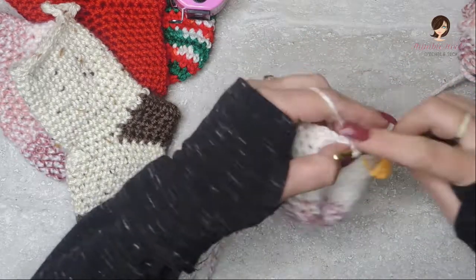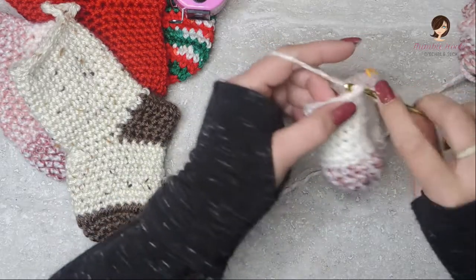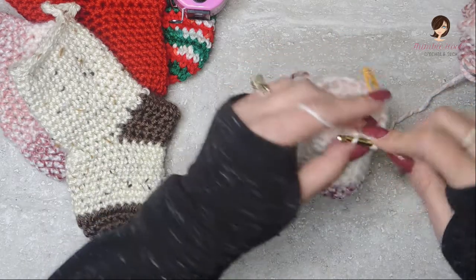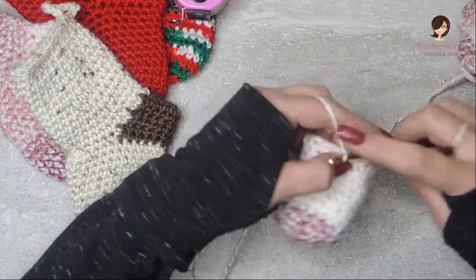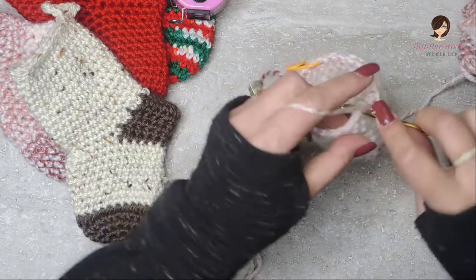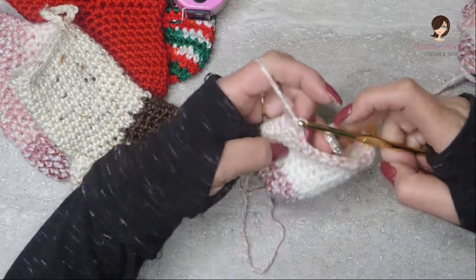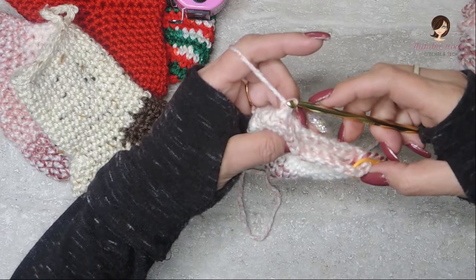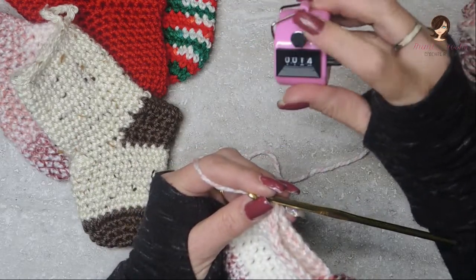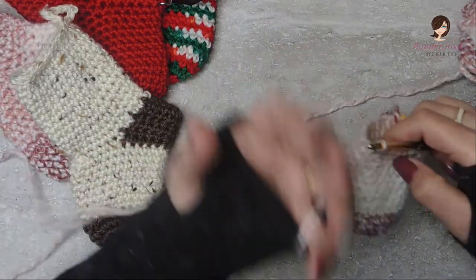1, 2, 3, 4, 5, 6, 7, 8, 9, 10, 11, and 12. See, we only went halfway around, from this stitch marker to my hook. So click. Round 14. Round 15 through 19 are exactly the same.